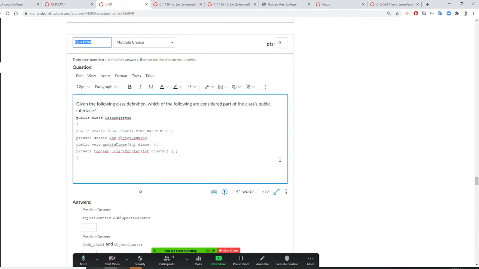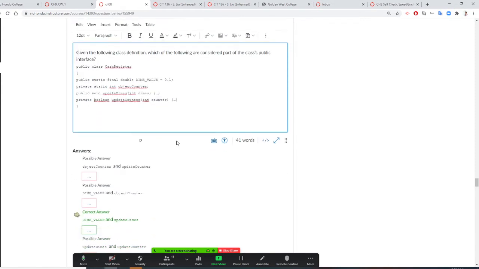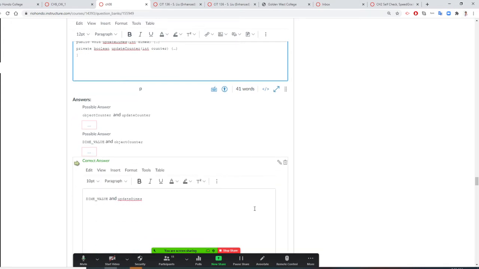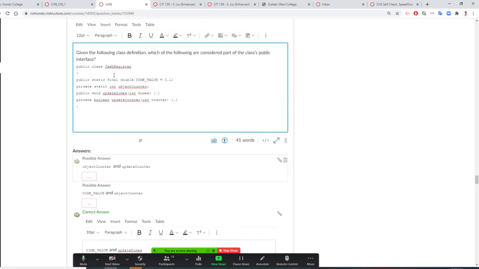Given the following class definition, which of the following are considered part of the class public interface? We have this CashRegister, and we have a dime, and we have a counter. All right, so only dime value and update dime should be in the public interface.